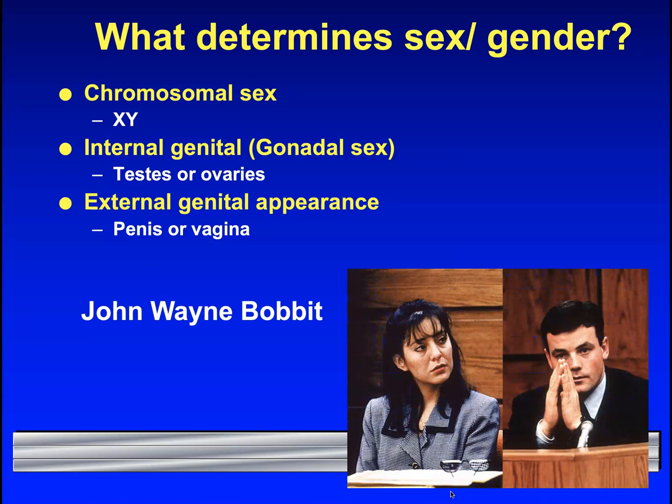Well, there was a case before your time. Oh boy, did this make the news a whole bunch. John Wayne Bobbitt was a bad man. He beat his wife, he abused her, he cheated on her, and Lorena Bobbitt one night had enough. And when he was sleeping, I'm not recommending this as a course of action, but when he was sleeping, she cut off his penis and drove away with it and threw it in the woods.